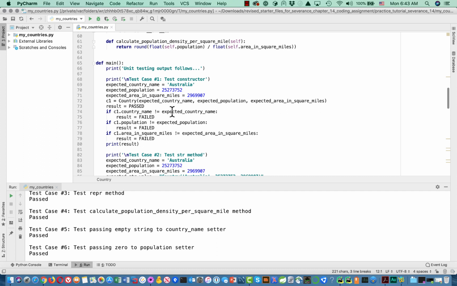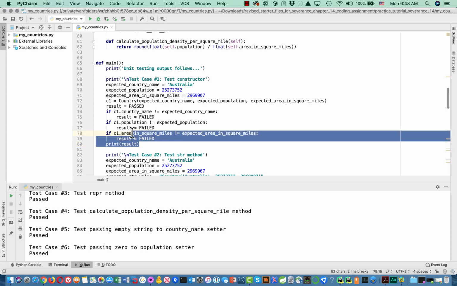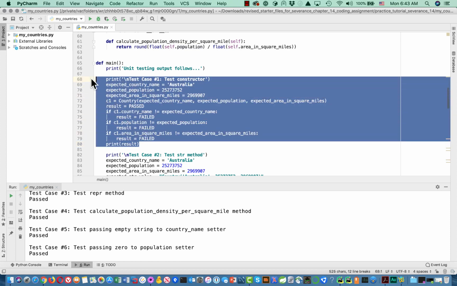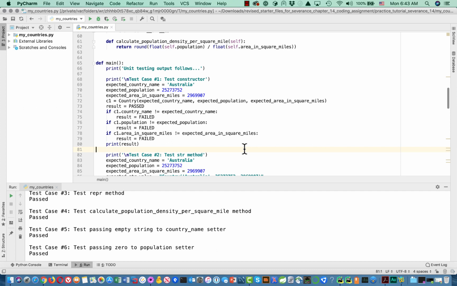In the unit tests, we compare them to what we expected the values to be, because that's what we initialized them with when we called the constructor. And if we get back the values that we wanted, well, then we're going to print passed. That's the way the code actually works. Okay, so add the constructor to the class, add a unit test case for the constructor.